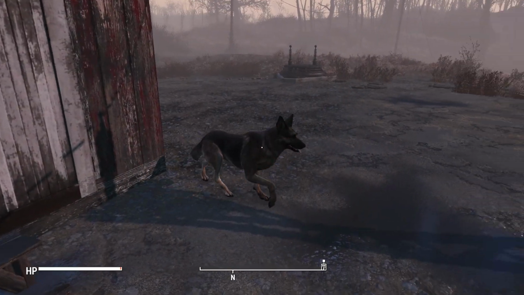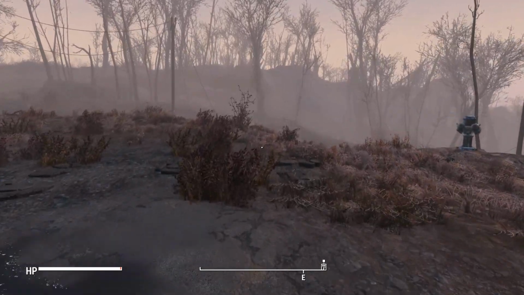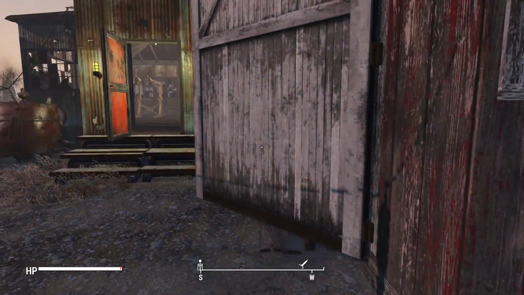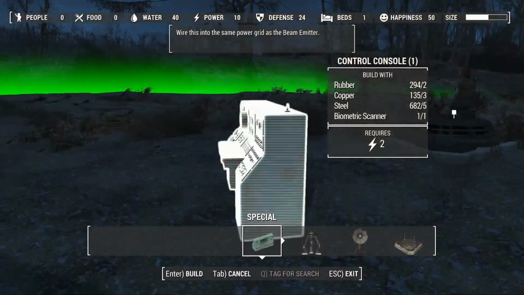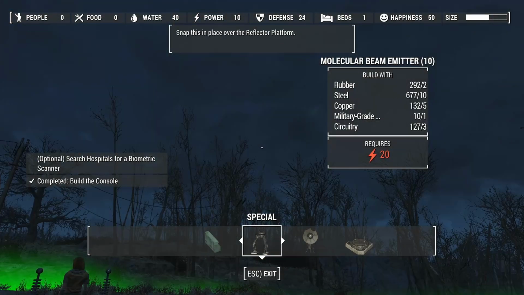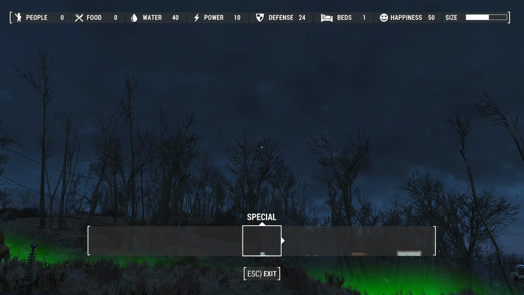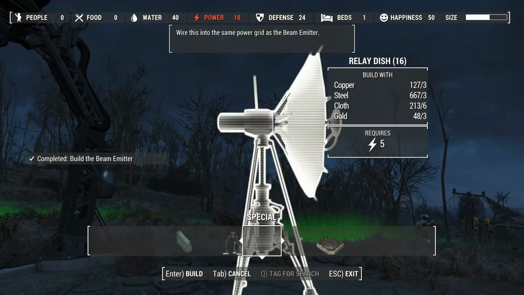Dogmeat refuses to stay out of the goddamn shed. Why they thought a dog could open doors would be a good idea, I don't know. More annoying than anything. After that, we build the rest of the stuff to hijack the signal array. Although it wouldn't let me build it there. I had to back out and then go back into it. It was weird. It was weird.